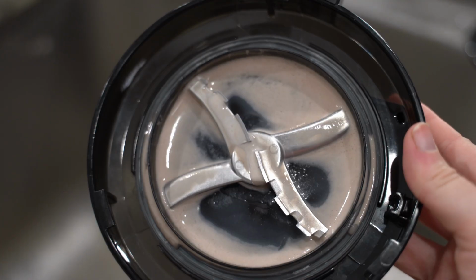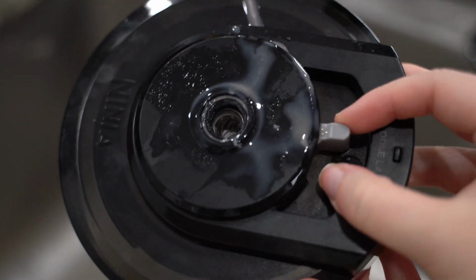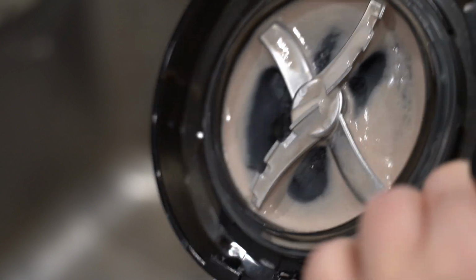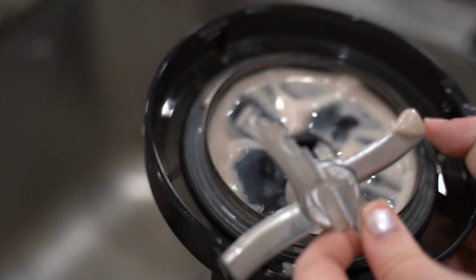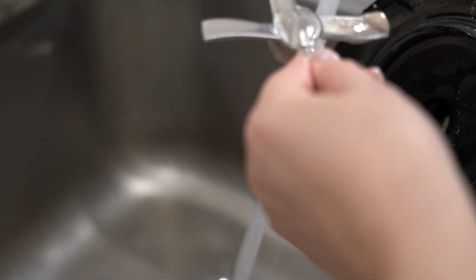Between each creamy, you're gonna wanna clean this off, and it's very easy. Just take the paddle off like I showed earlier by holding down this lever. Should come off like that. And then just rinse it with water. And you can also put each of the parts in the dishwasher to clean as well.